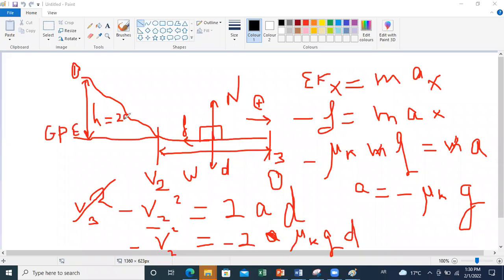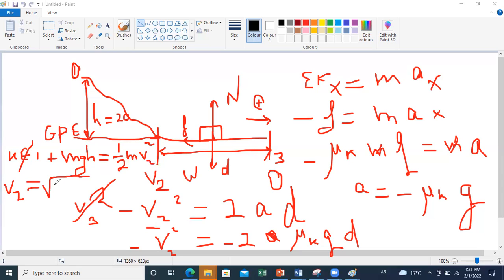Here you can directly use this result when you only have the effect of weight, and we'll derive it now together. You can say that kinetic energy at point 1, which is 0 because it's starting from rest, plus the gravitational potential energy at point 1, which is m times g times h, equals, at the final state, where the gravitational potential energy is 0 because this is my reference, half m v2 squared. So mgh will be equal to half m v2 squared. If I simplify the mass, then v2 is just equal to radical 2gh. Okay. And now all you have to do is to replace back into your equation.